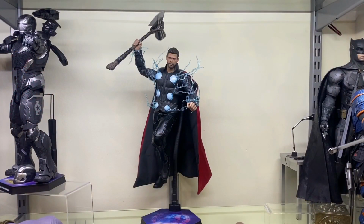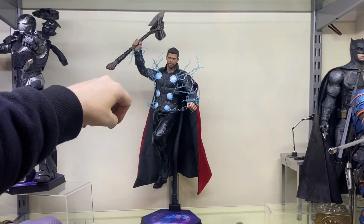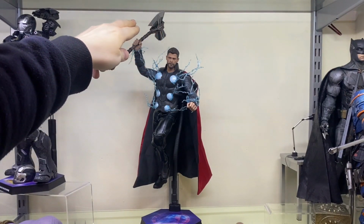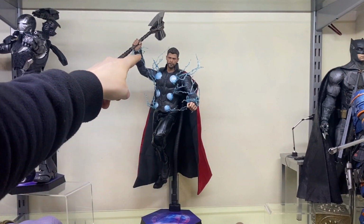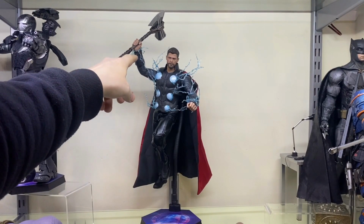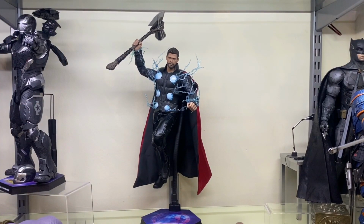Okay, because I need height clearance, I had to swap shelves. That's why it looks a little bit different around here. What I managed to do is fix the axe and straighten it a bit more and stop it from being a little bit wonky. I have put all the electricity discs on him, including the ones here that are supposed to go on the wrists, but this is a little small. I'm not sure where that's supposed to go, maybe on the end of here. Who knows? But they're all on there now, and he's looking, I don't know, pretty good if you ask me.